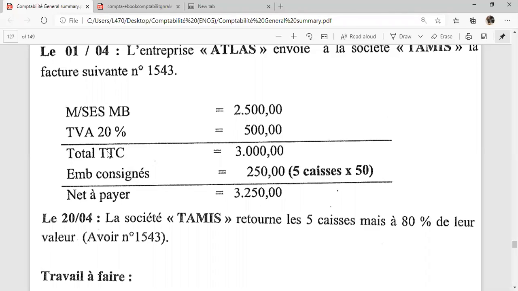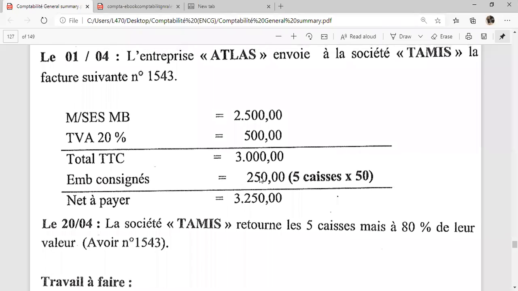So now we are at the point where we added 20% of the TVA. So 20% of 2,500 is 500. And we added TTC, which is toute taxe comprise, as 3,000. So les emballages are a figure which comes after the TVA. They are not attached to the TVA. So we place them after we found the TTC. The TTC is a figure we find after we have added the TVA to our figures above. So it's going to appear something like this.